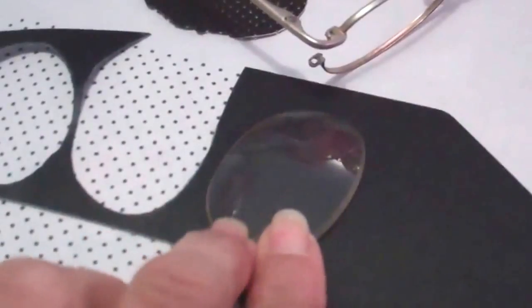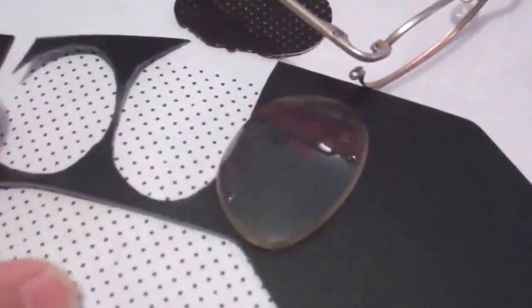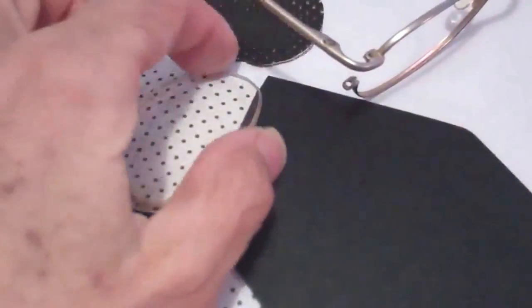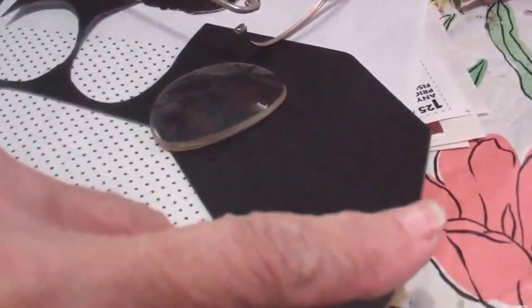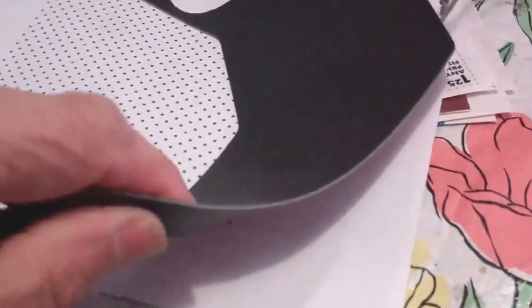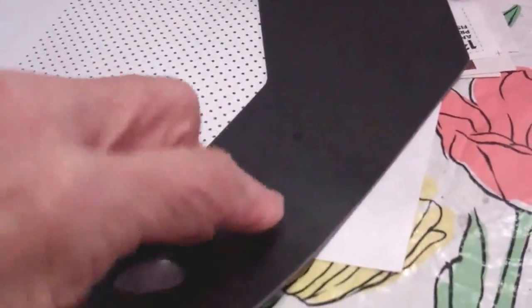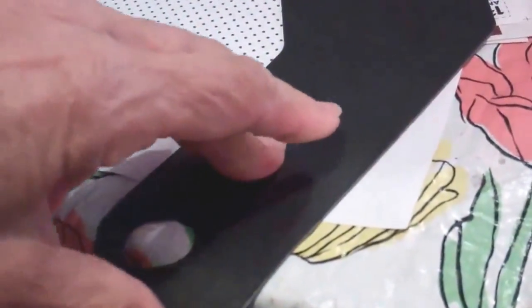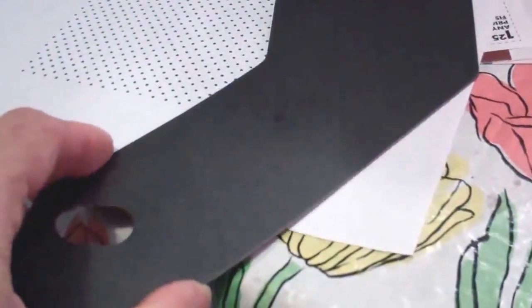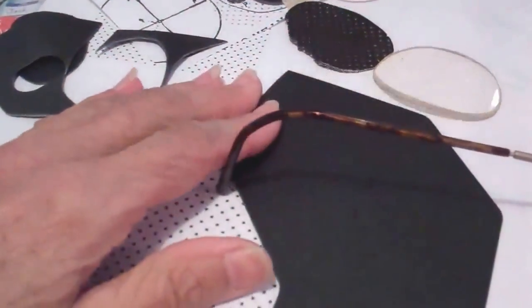I've done two outlines there. I'll just use a pin because you're going to use some plastic — black plastic. It's strong enough. You want it a little bit flexible. You don't want it too thin, because then it won't sit nicely. This will be rigid enough to sit nicely in the lens.